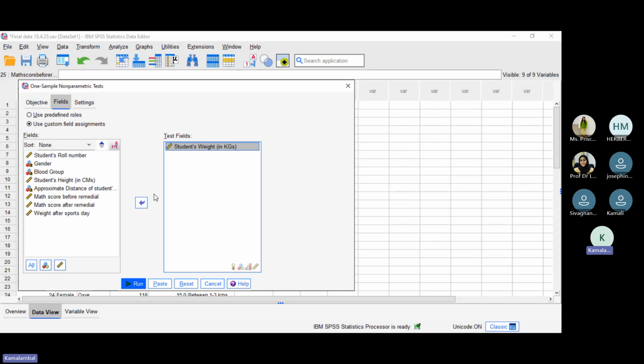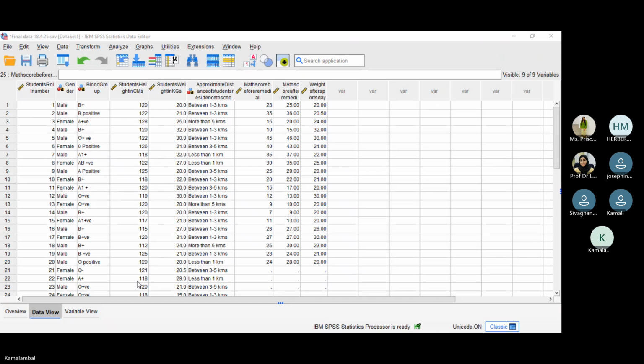Then you can get all the variables here. In that we are going to do students' weight, and you have to run. The output came in my output window.